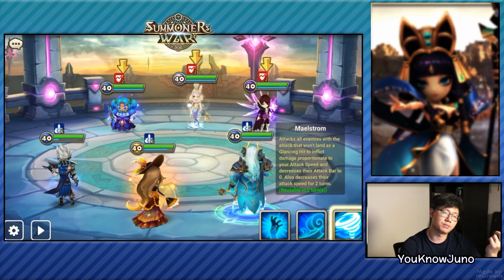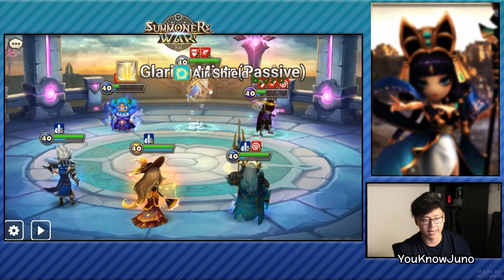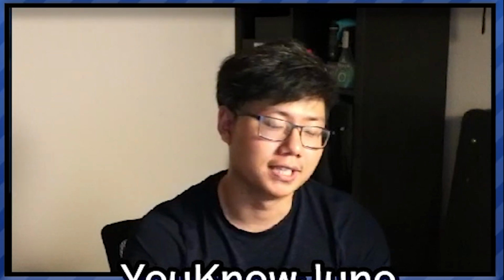I got the defense breaks, but the parry comes in on the Molly. The Molly does not get pushed back, and I was like, we lost. How the heck do you win this?